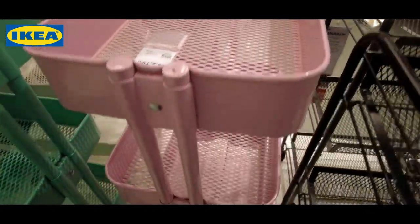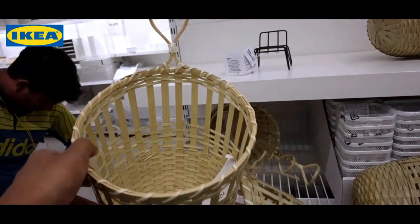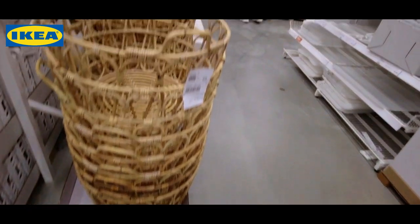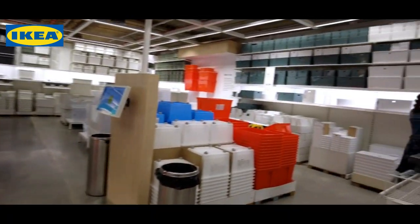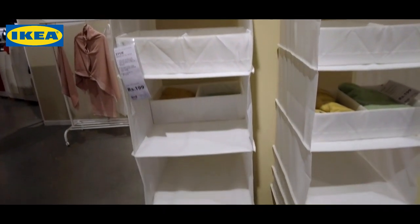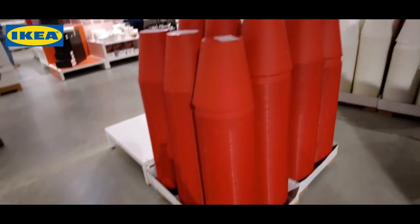Rs. 2,190 for the stands - but it's really worth it, very sturdy. Very nice colors with it. Looks cool. With hooks, you can store anything. It's Rs. 1,490. The big baskets, trays, storage boxes - they're just Rs. 799. Units that you want to hang are Rs. 999. Giving Rs. 199. Waste bins of different colors - white, orange.